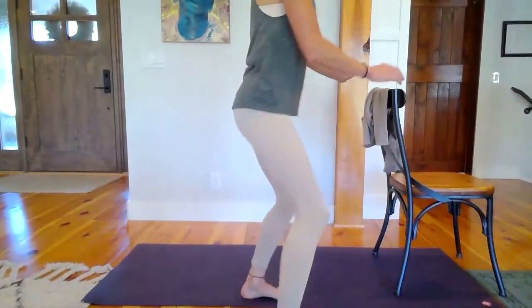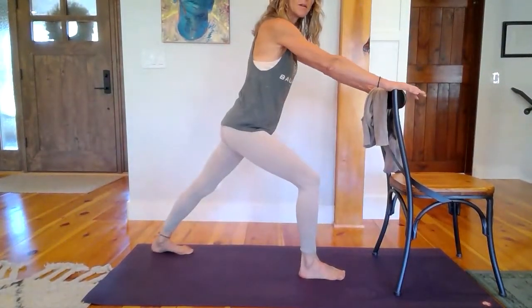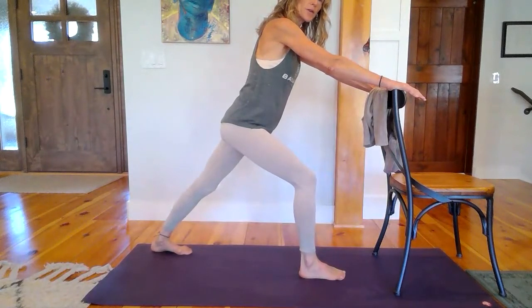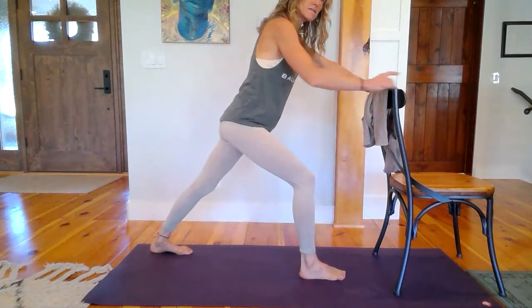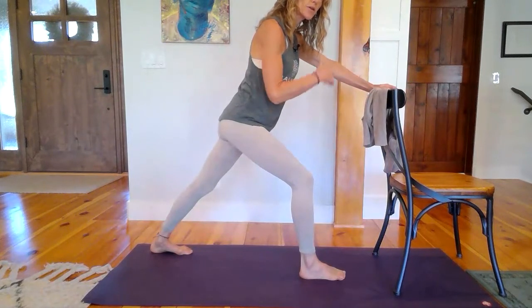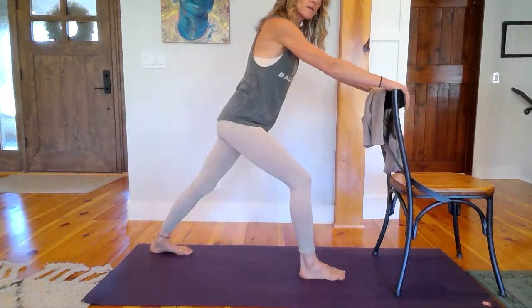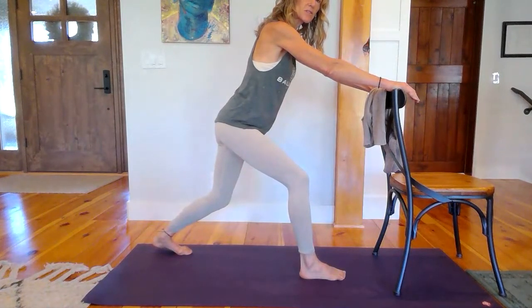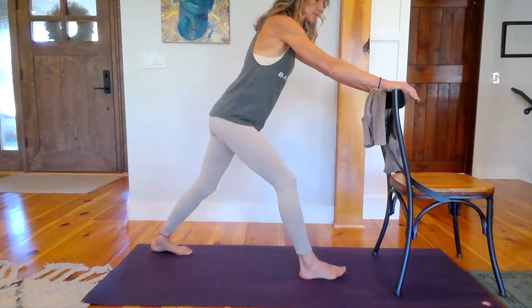We'll move that. My head's going to be out of the picture for a minute. You'll hold for about 30 seconds. 90 seconds does a reset, 30 seconds is a minimum. You can hold these longer, but not shorter. And then bend the back knee, get a different section of the soleus, the calf muscle, the sole of the foot as well. And then we'll switch sides.